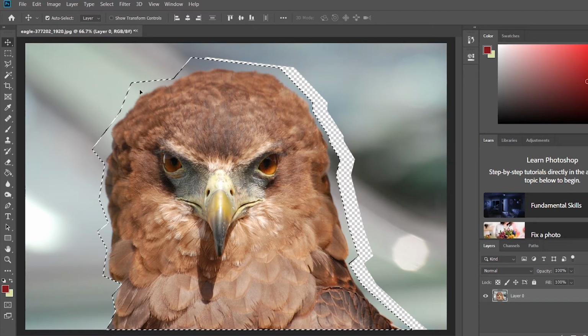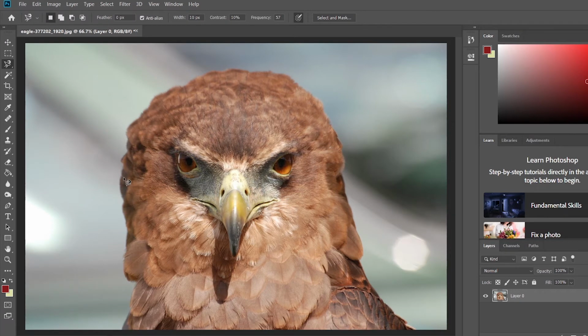Okay, so the last one is this magnetic lasso tool. Now this works best if you've got a very plain background, because it basically draws a line where there's colour difference. If I show you, I'm just going to start up here. So with this one, you just click once in an area, and then you slowly, without clicking the mouse, just move it around, and you can see it's kind of pulling towards. Now if it comes out too far, you can just click the back button and it will go back for you.